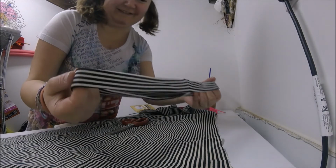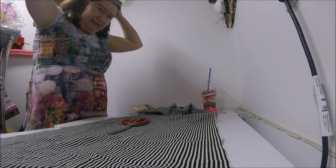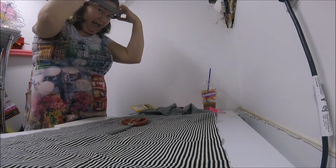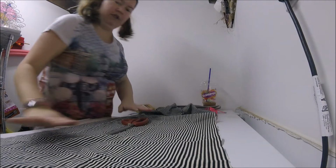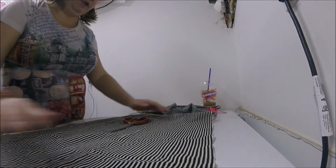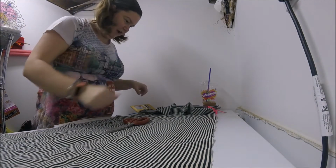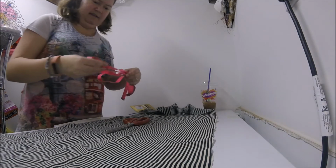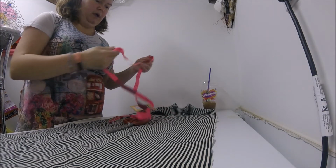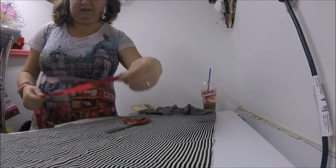Okay, so now we've got this lovely hat band made. You can see it still fits your head pretty big because we want to put elastic in there. But the next thing we're going to do is cut out the center, like the top of our hat, something to put into the hat band. And I found this works best. We're going to make it into a circle, but it's best to just cut a square first.